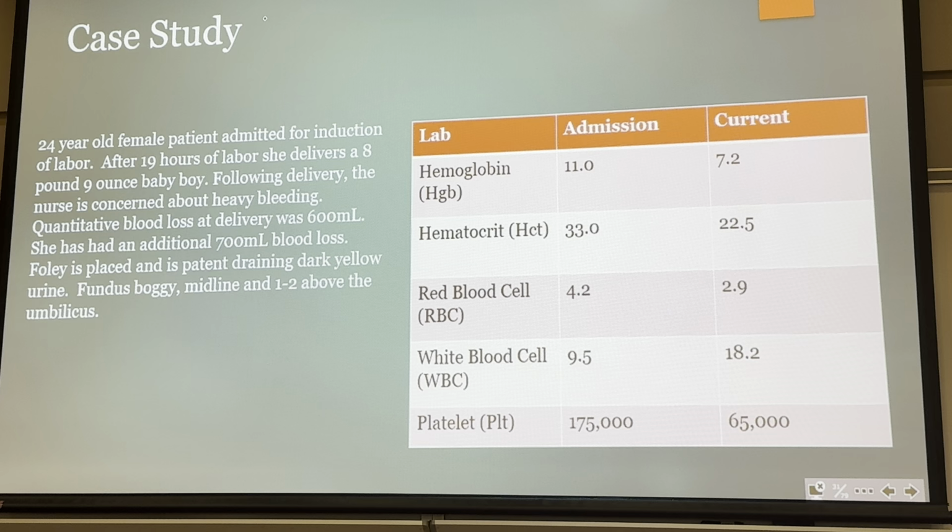What is the normal blood loss that we see after a vaginal delivery? 500 or less, we are currently at 1,300, so almost triple the amount that we should be having. What would you expect to see in her vital signs if I gave you vital signs? Tachycardia, low blood pressure. So her blood pressure is still kind of holding on a little bit there. It's 106/70, but her pulse is 115. Could it cause a change in her level of consciousness? Yes. What do we want to do about it? Massage the fundus, give her a fluid bolus, medications. So fluid bolus, Pitocin bolus, massage the fundus, and use your backup drugs if you need to.